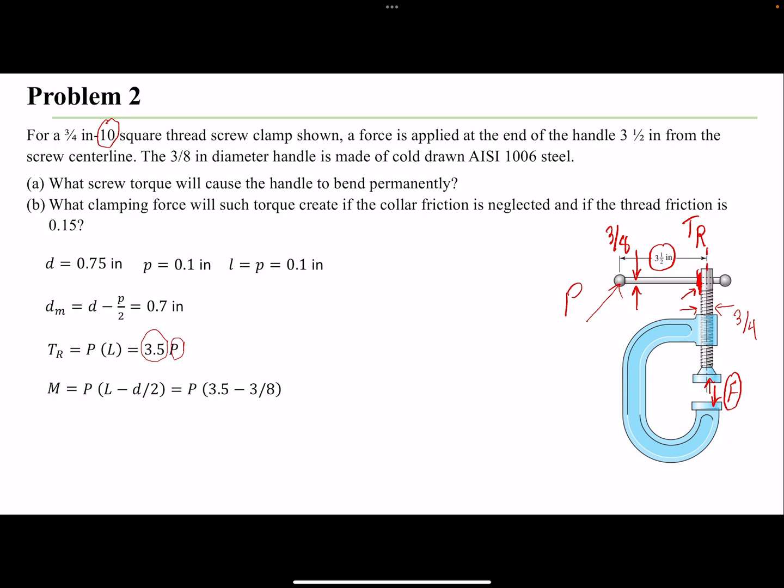The difference between the two is half of the diameter of our screw. So you can see the moment here L minus half of the diameter, so half of 3/4 would be 3/8. When we plug in into the moment equation for normal stresses M*c/I, we have the value of M here, we plug it in, c is the radius - which radius? Radius of the handle because we want to look at the failure of the handle - and then the I.